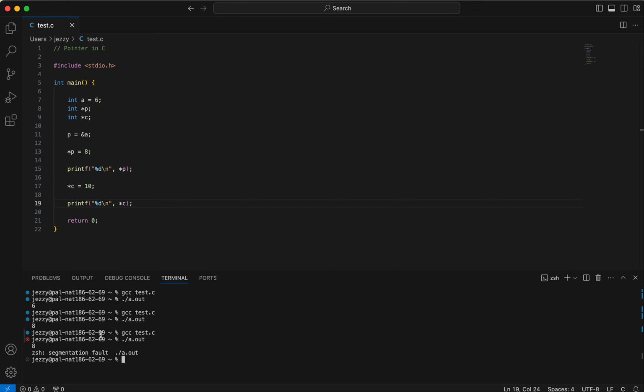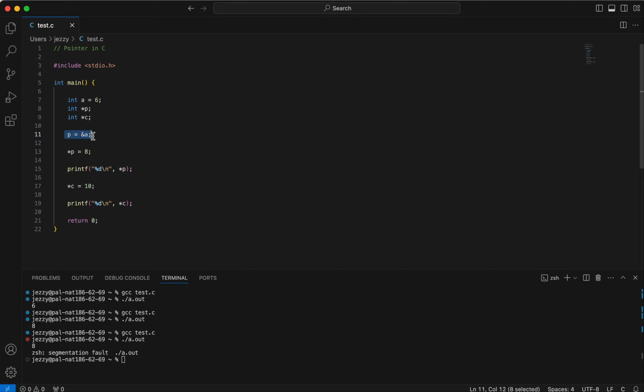No. It prints the 8 as before. Then it gets here. This causes an issue, and then it causes a segmentation fault. Why is that? That's because you can't just assign a value to a pointer that doesn't point anywhere. You need to have it point to an address before you do that, just like what P is doing here.